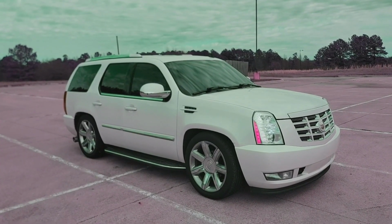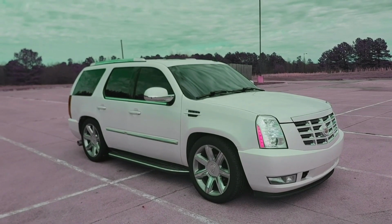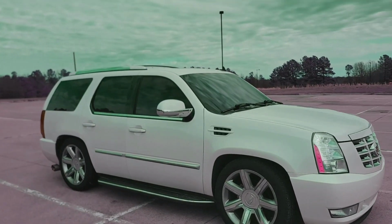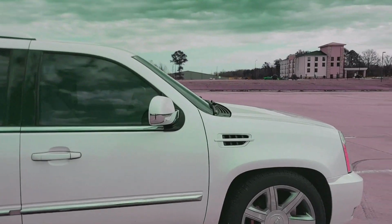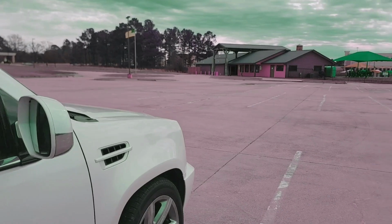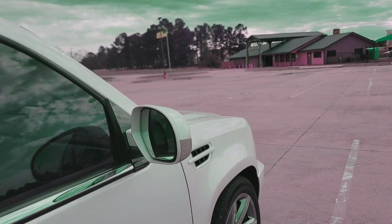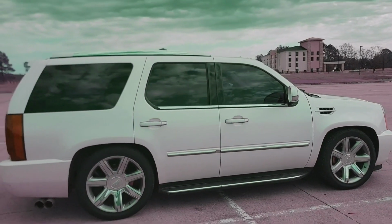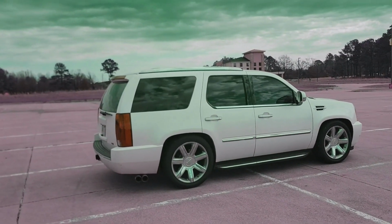But you know, I tend to hold on to things and just keep going with them. So the only other thing I can think of that I've done since the last video was the mirrors. When I swapped the grill, I also got the mirrors off the 13 that I got that off of, and they have the full turn signals instead of the little dots, which to me is just a little subtle mod. Only I'm ever going to notice it, but I like the way it looks, and I think it looks a little cooler than the dots.